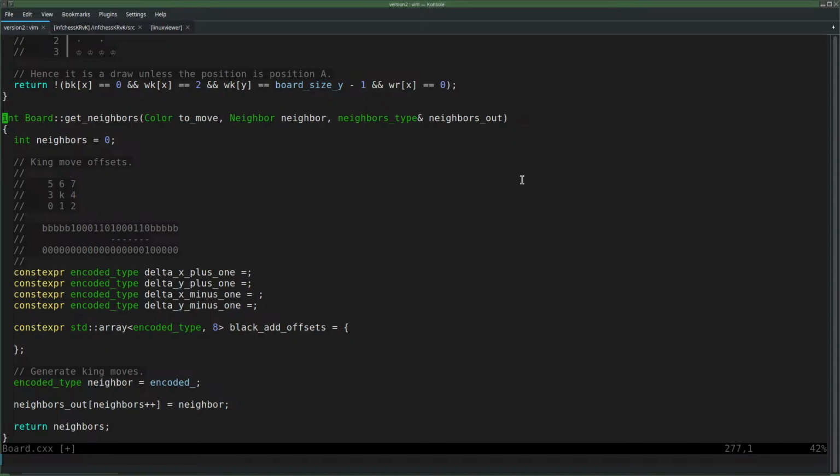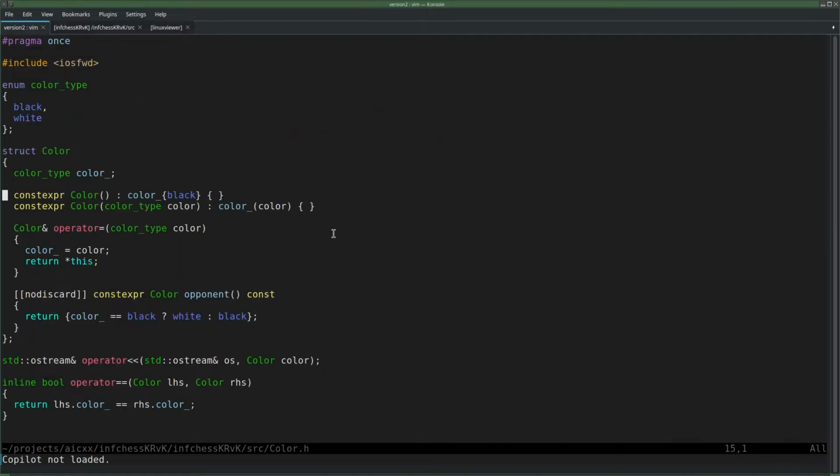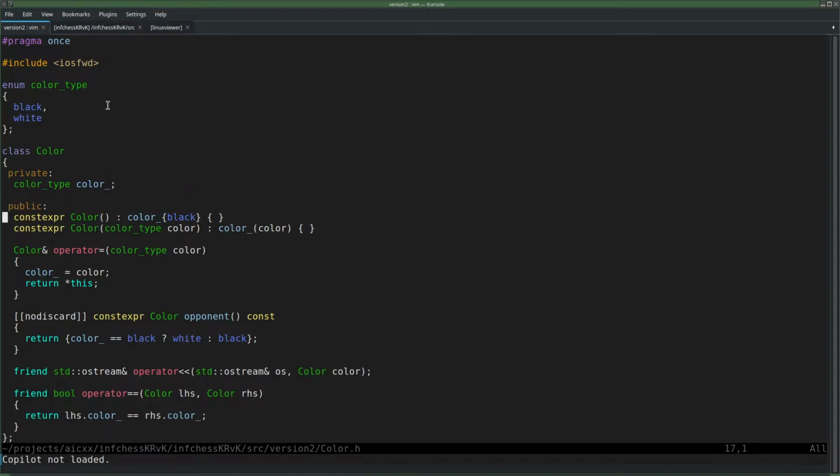I'll have to move that in board.h, but well, let's code it here. So I have a template. I don't think I can use a color. I'm just going to use the wrapper to wrap the value. Color type, which is an enum, so that should work.